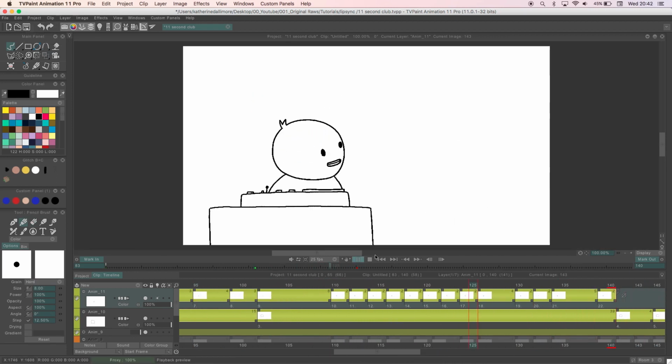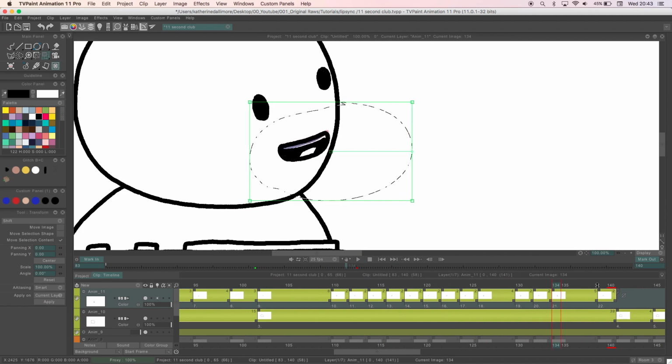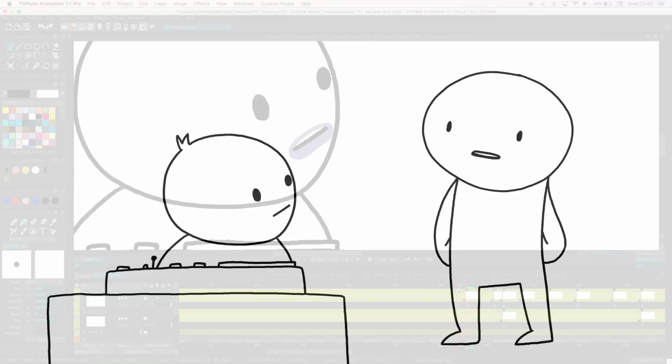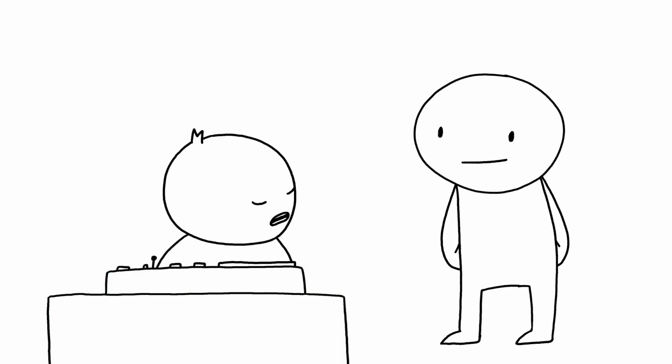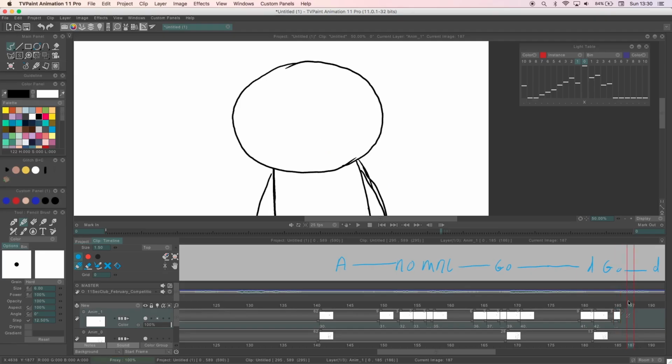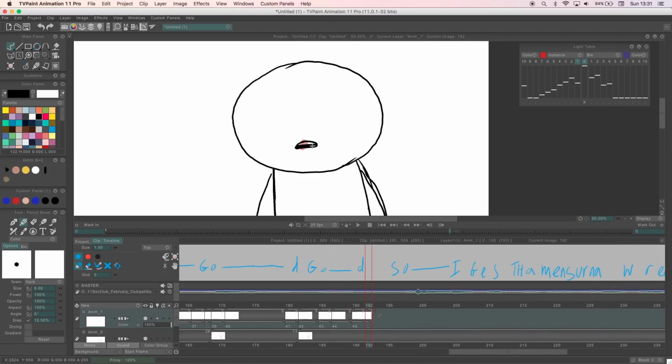For longer sounds, you can stretch or reduce the size of the mouth shape. For example, when my character says, "No," the mouth widens, and when he says, "Good, good," I make the O of the mouth smaller. I'd consider these in-betweens and can be added once you've got the main keys down.